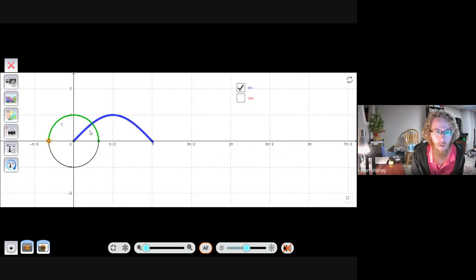Right, and over here again, we have 180 degrees on the unit circle, which would be pi radians. Then I travel down to -1, so I go down to -1 there for 270 or 3 pi over 2, and I eventually come back to 1. So the y values of the unit circle as I travel around give me the sine function. And that is one of the ways we come up with our two basic trig functions, sine and cosine.